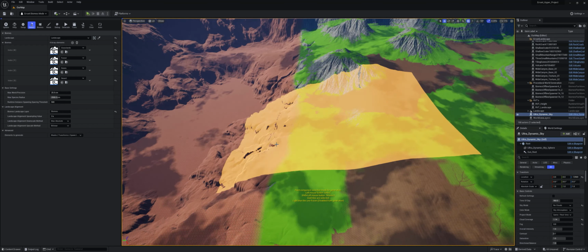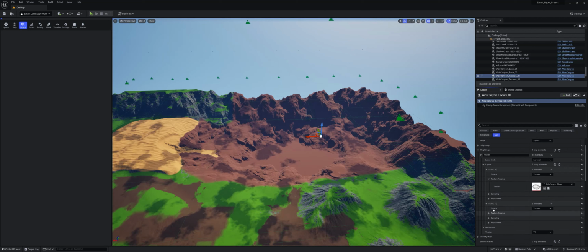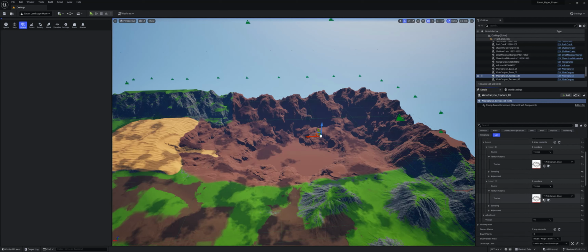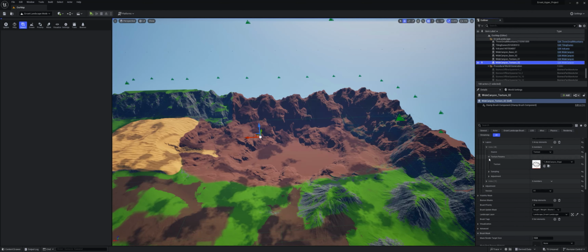But instead, we're going to open up where we have our weight maps, and we're going to open up our layers. And in our layer fields, we were using a texture, and the textures were the curvature maps, and I think the other one is just a splat map. No. So they were two. We can actually get rid of this one, and we'll do that on both. Let's go ahead and grab the other one. And do we have two? Yes, we do. We'll go ahead and get rid of this one as well.